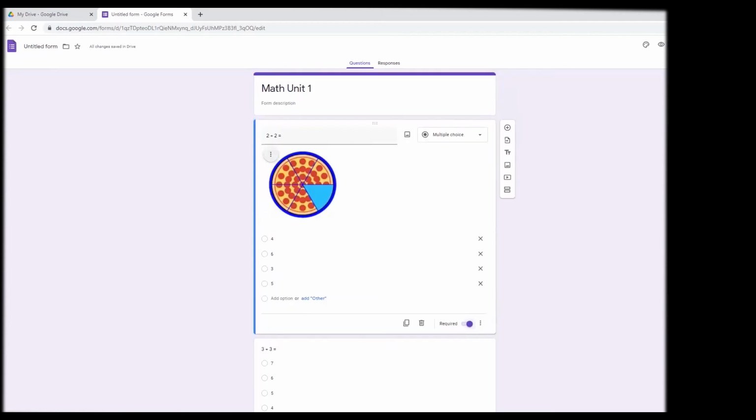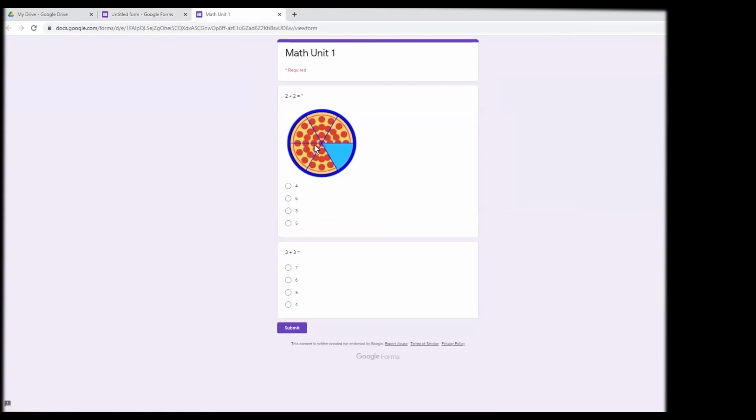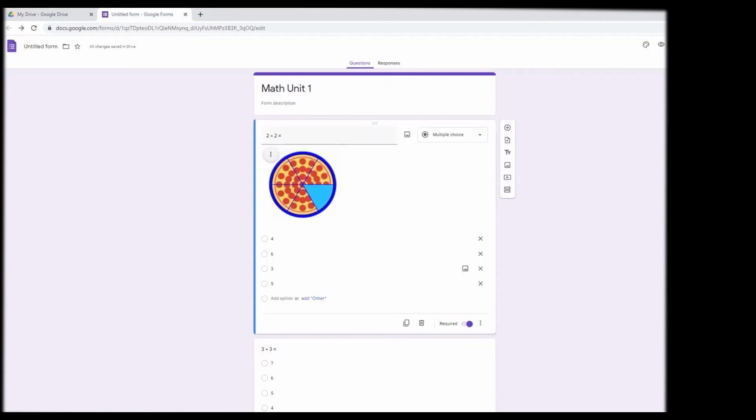Once you're done, then you can preview it. Go to the top right, and one of these is called preview. You can click on preview, and that's a question. We created 2, and you can select this, and then you can submit, okay? So I'm going to close this first. The next is, let's look at how we can connect it to our Weebly.